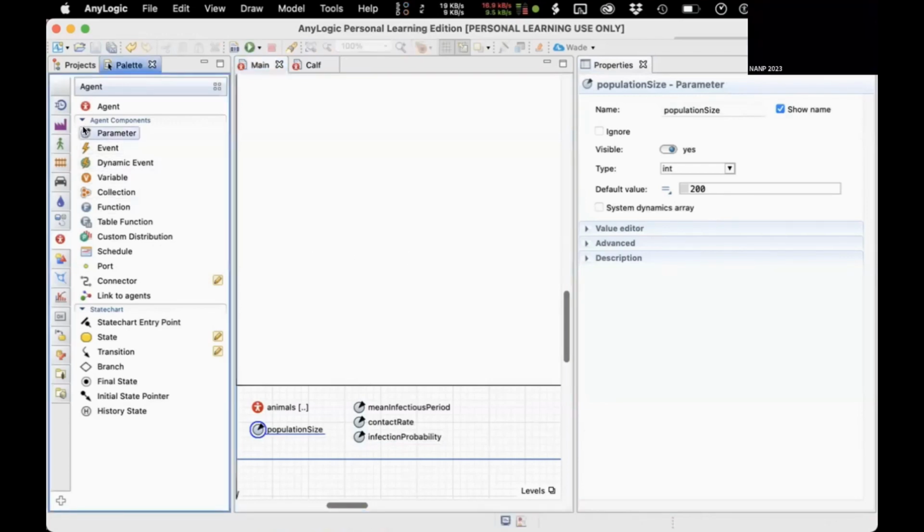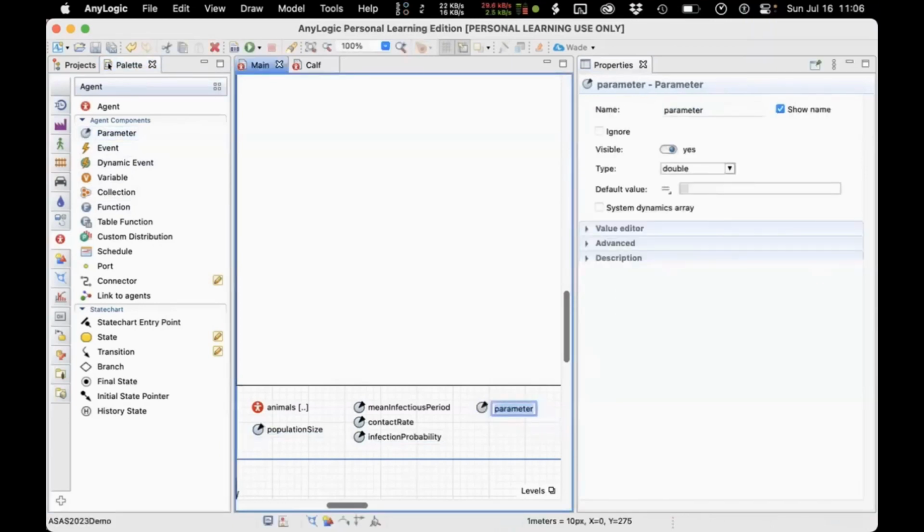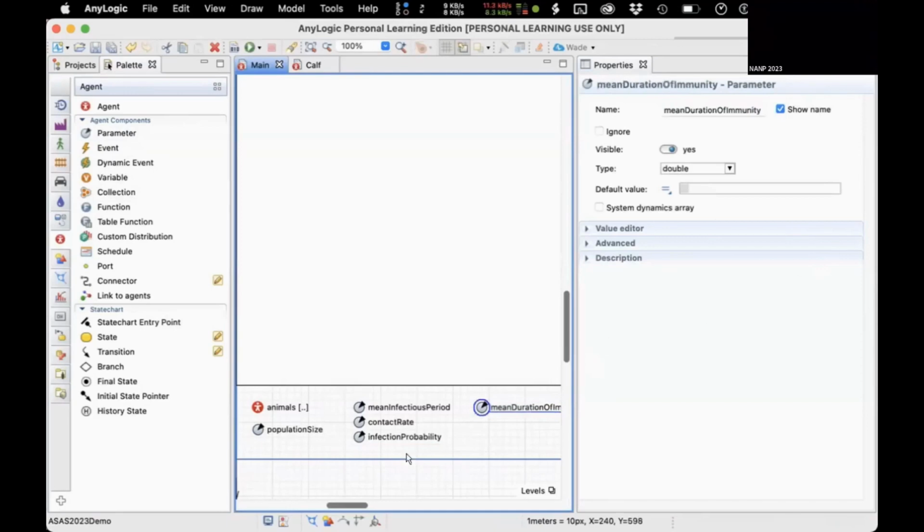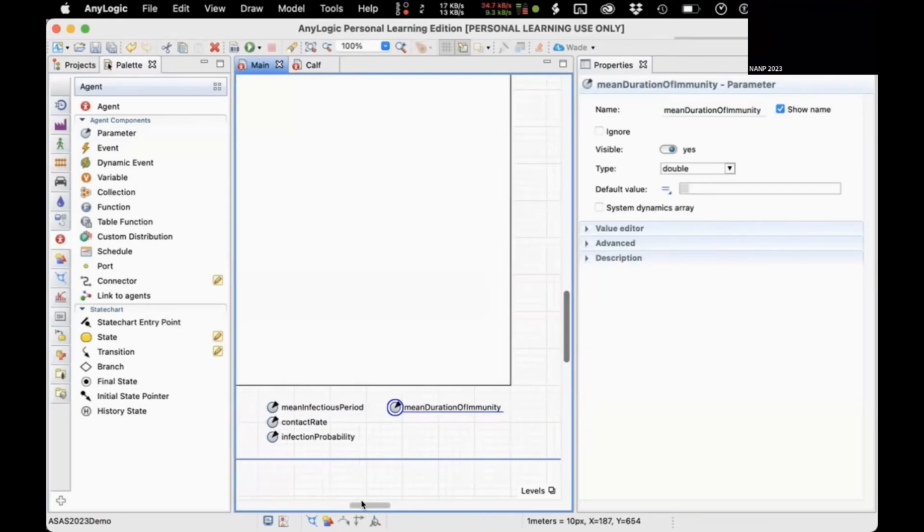So, one more parameter. Well, more than one actually, but we'll do another one right now. Its name is going to be mean duration of immunity. I'll just scroll this bit so you can see that.